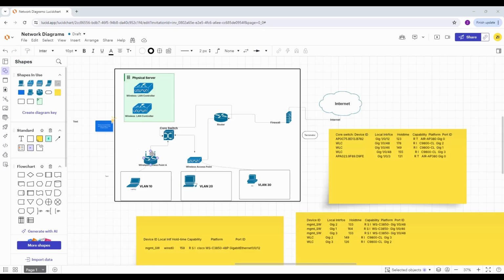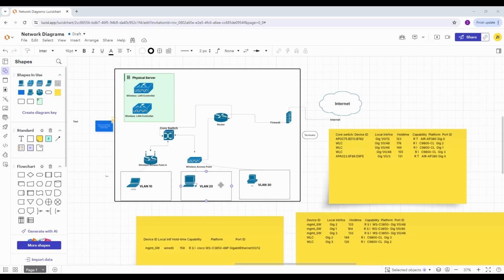Before doing that, I will just explain the setup, how it is connected, because last time you had a few confusions, so I will sort it out. For example, we have VLAN 10, VLAN 20, VLAN 30.